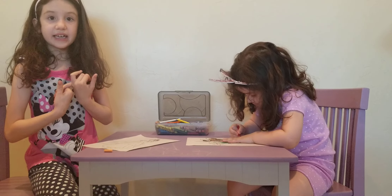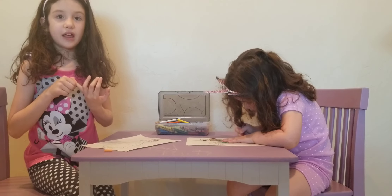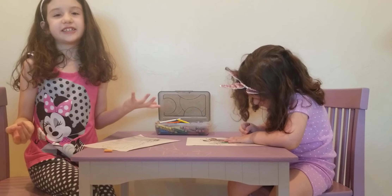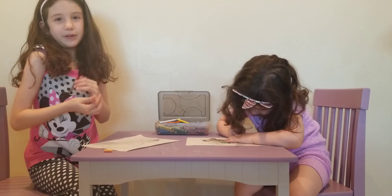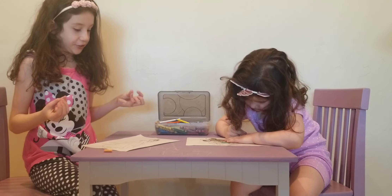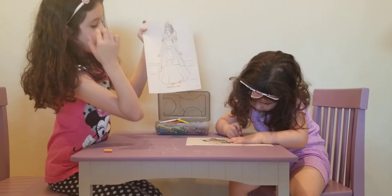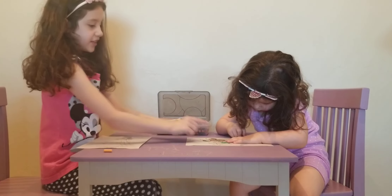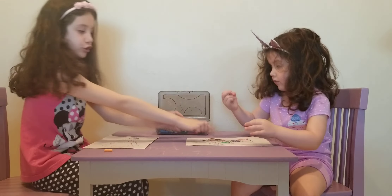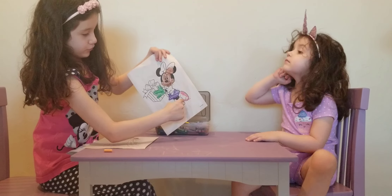Once my dad tried to catch one — he was pretending that he was asleep. The tooth fairy came but it was too tiny, he couldn't catch it, so he just went to sleep again. I just colored her arm, now I'm going to color the next arm. She's using red — she's going to color her shoes, her shoes right there.